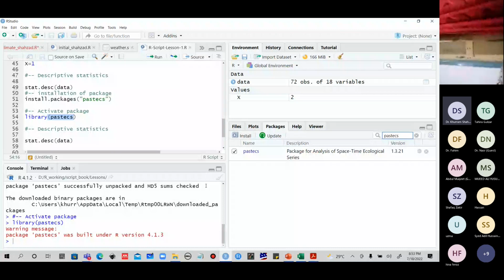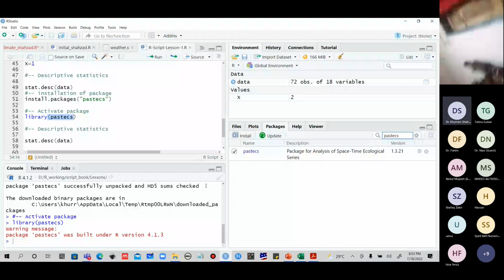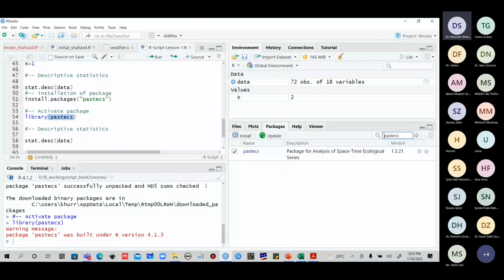Yes, you can see that it's activated. You know it's activated because the package is ticked by the library function. When R puts a correct sign on it, it means your package is installed and now your package is activated.